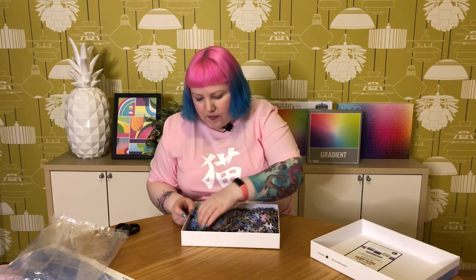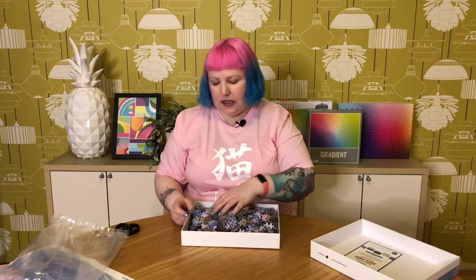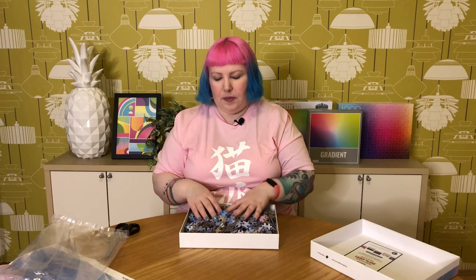My hands feel a tad bit dusty, so I can see a little bit of it in the bottom of the box, but that's going to be another thing to see. Is there much puzzle dust or not? Anyway, I think I've waffled on long enough about the pieces. So how am I going to put this one together?